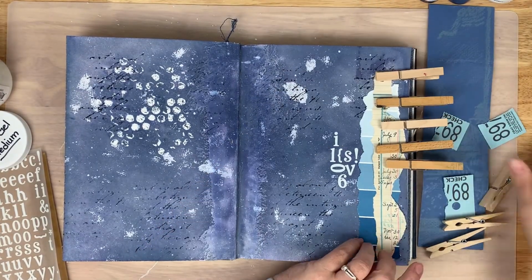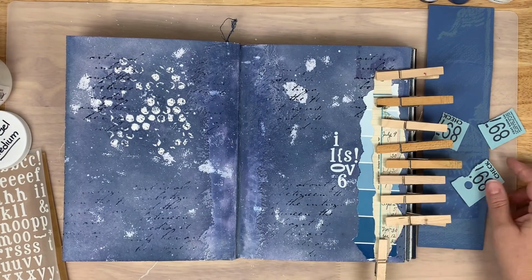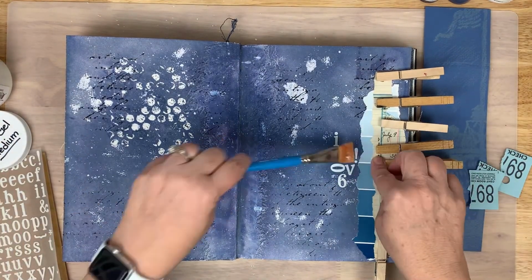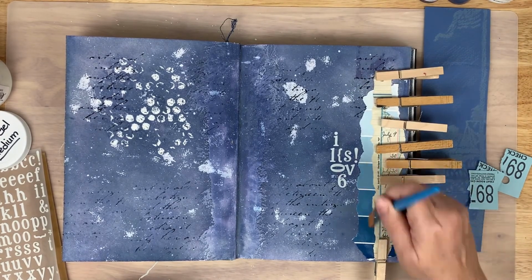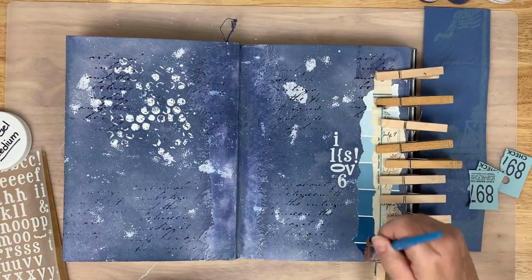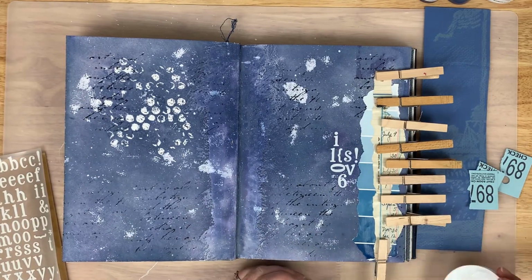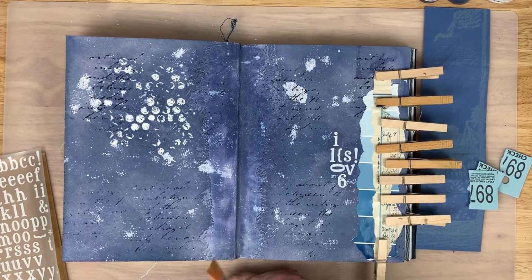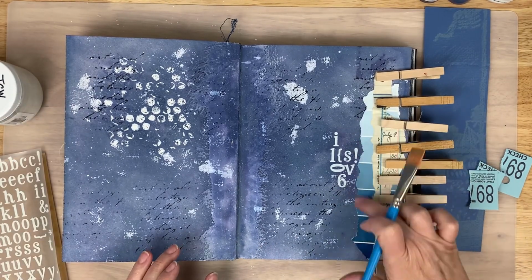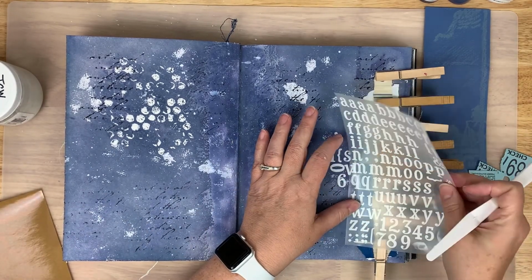So you'll see how I handle moving your eye across the page as I go, but this was so much fun to work with these elements that Nicole had given me to use. So it was just a lot of fun. And you'll see I'll start to build up where I have those rub-ons. I decided, oh, that's not enough, and I just kept adding to it until I got the structure that I really wanted.